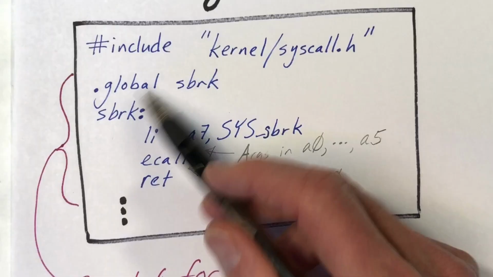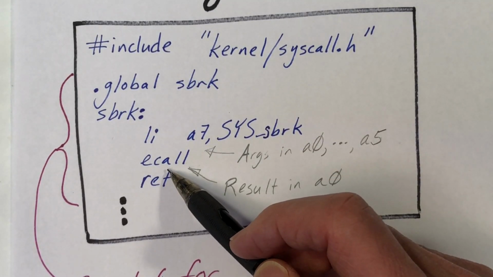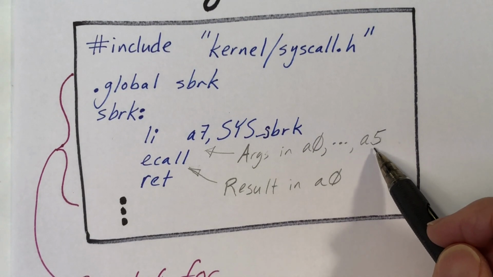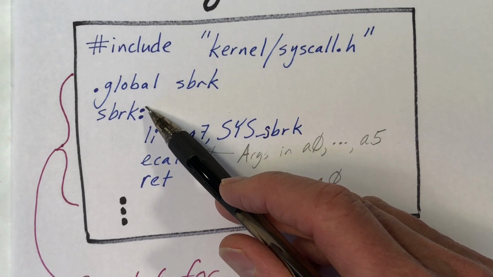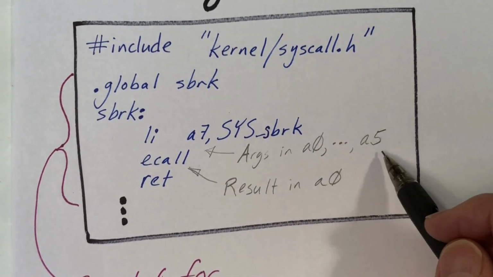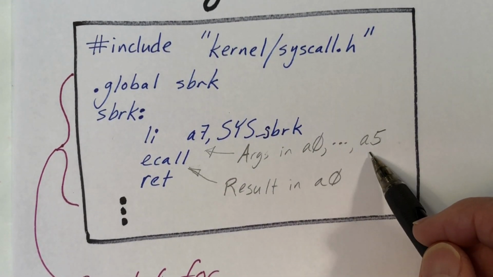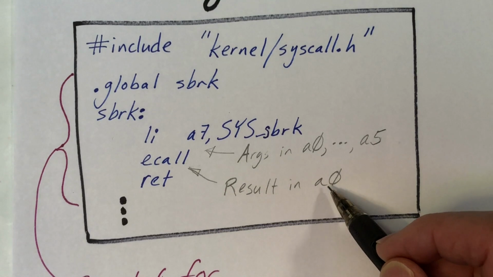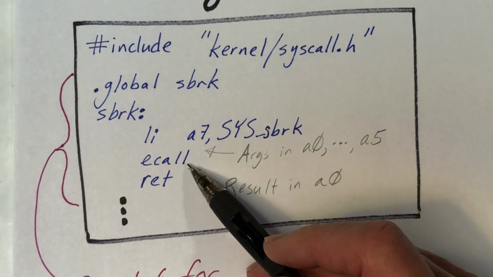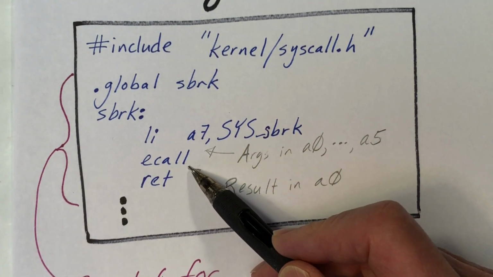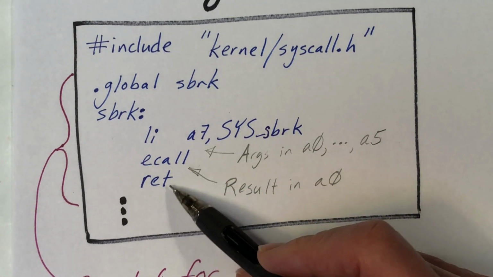At the point at which any of these global stub functions is called, we can expect the arguments to be in registers a0 through a5. We can accommodate up to 6 arguments to any system call. And those registers will be unchanged by this load immediate, and so they'll still be valid. And the kernel will fetch the values that it saved for those registers, and that's how it accesses the arguments. The kernel code will also overwrite the a0 register with whatever the return value should be. So after the kernel comes back, that is, after we resume executing in user mode, a0 will contain our result, and we don't touch it, we just do the return instruction.